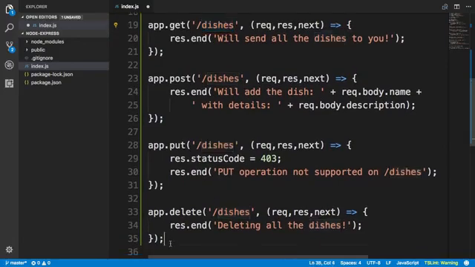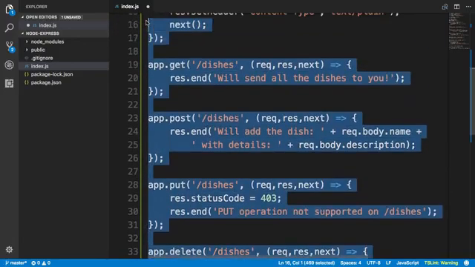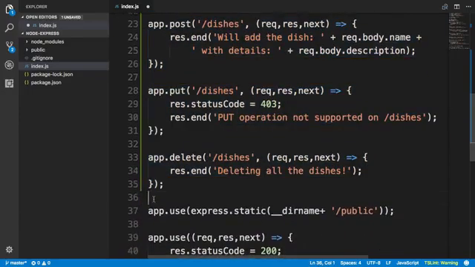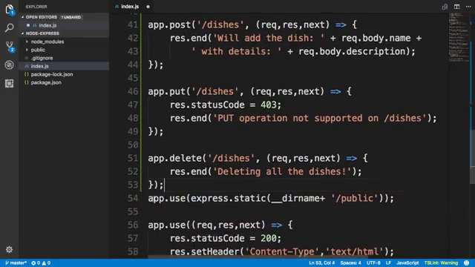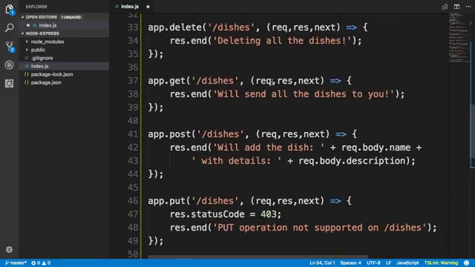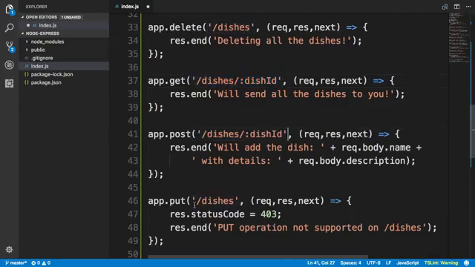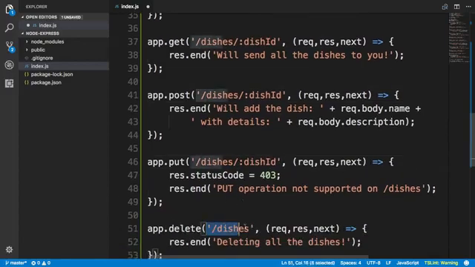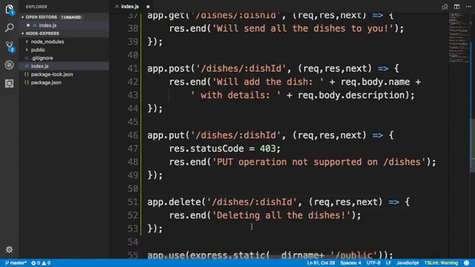So I'm going to copy the get, put, post, and delete methods from here, and then cause all of them also to be supported on dishes/:dishId. So this is for the get. Let me copy that and post, put, and delete. How do we handle each of these?